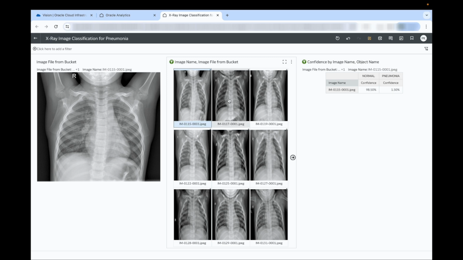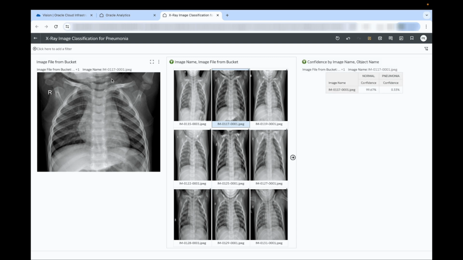So if I select the second image, there you go, the image is changing on the vision plugin based on the filter, and the same thing, the pivot table confidence level also changes based on the filter. So here you can see for this image the confidence level is 99.68%, which is saying your lung is not infected with pneumonia. So that's how you create the dashboard based on the requirement. For this demo I have used the image gallery and vision plugin to filter my pivot table based on the images. Now I will walk you through the steps on how I created this demo.